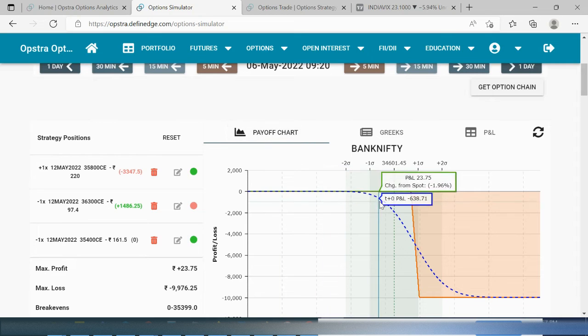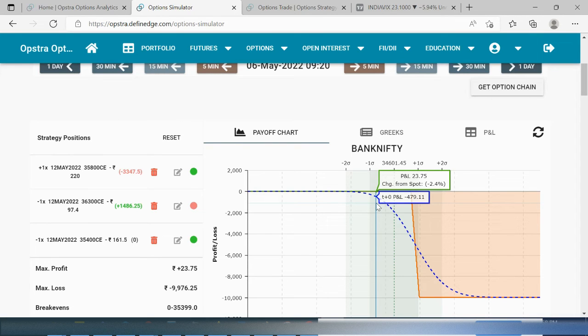So if you have the view of the market going down, but if you're not clear about the market, if you do not have any view of the market, you can go for the other two adjustments. You can either convert it to a strangle, or deploy a ratio spread, or you can just keep the selling position. But this is altogether a different, unique adjustment which I'm going to discuss with you.